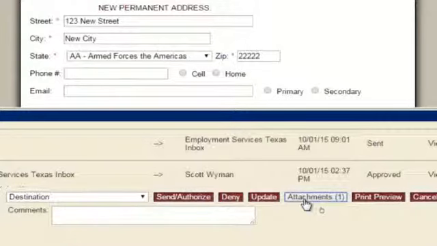So my suggestion is, if you need to attach more than 3 documents to your form, that you open Adobe Acrobat and combine those multiple documents into one document. And if you need help with that, our IT department can probably give you a hand, or you can shoot me an email and I can give you instructions on how to do that, or give me a call here at the Employee Training Department.